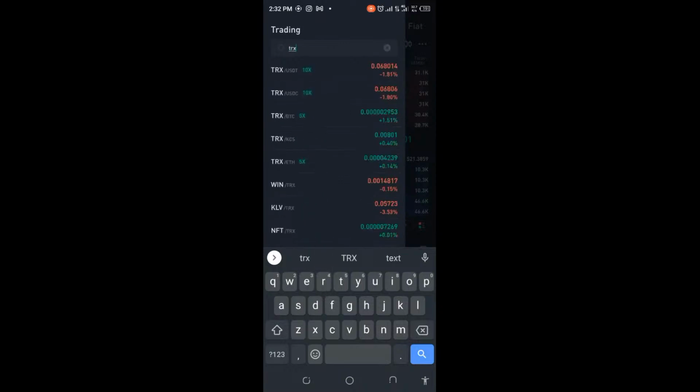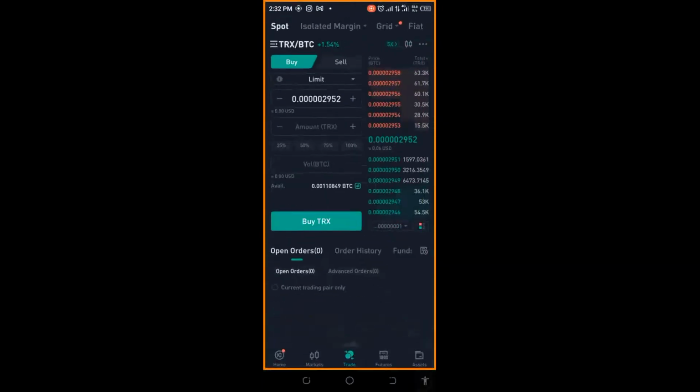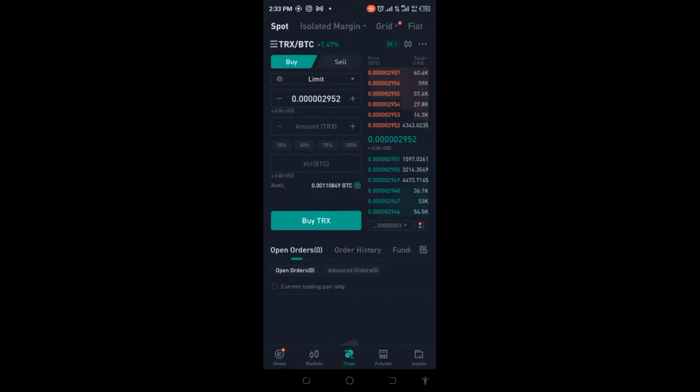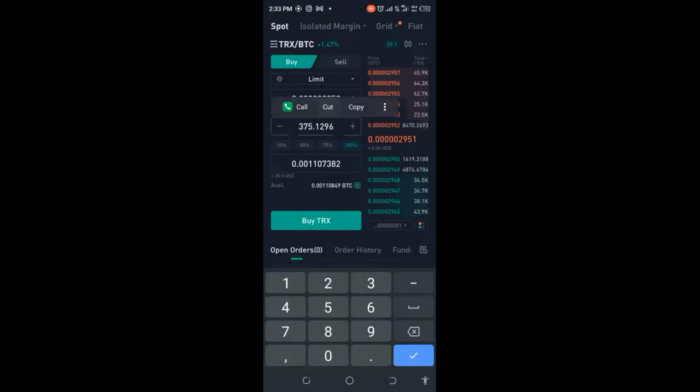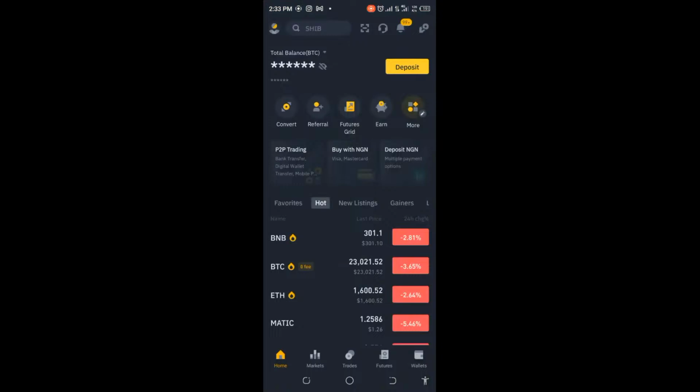TRX. That should be BTC. Let me see, but that's it. Yeah, so now we're gonna change this to TRX. What am I saying? We're gonna sell this. No, we're buying actually. We're gonna buy completely, and let's see how that goes. But before I do that, so that I'll be very sure, let me just cut that and take that to Binance and see what we get.